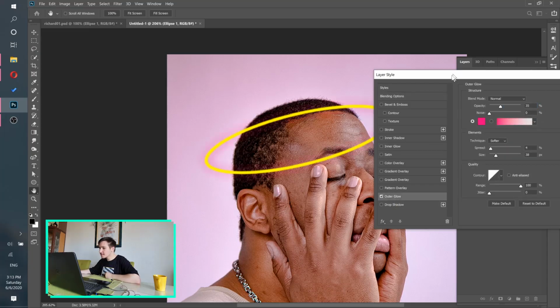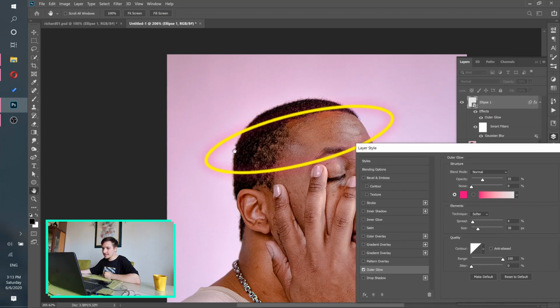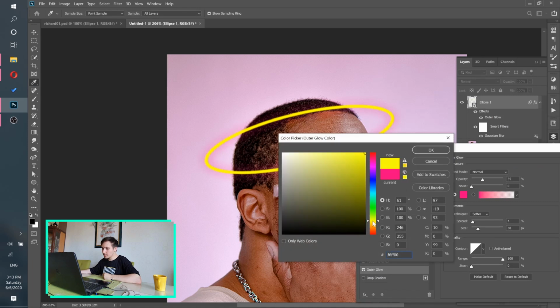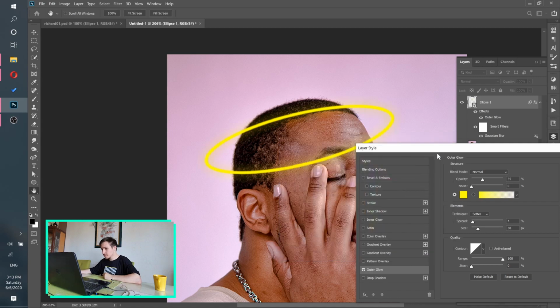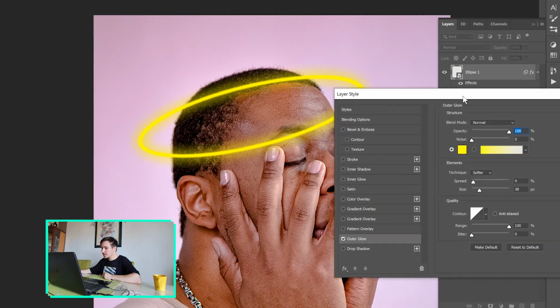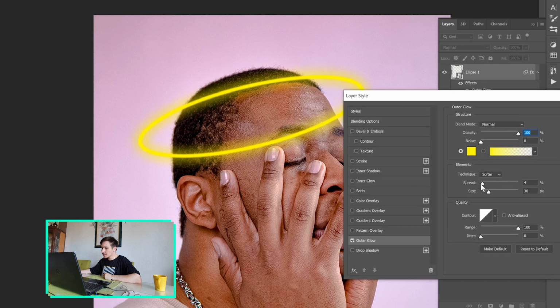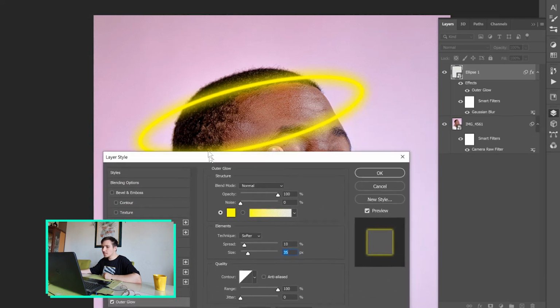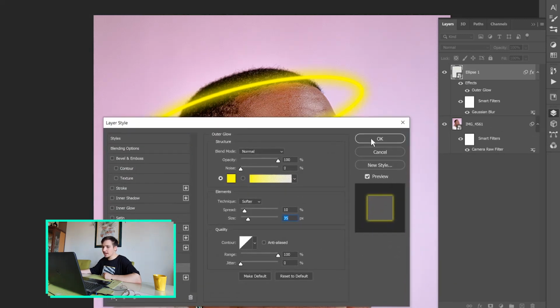Let's choose outer glow. As you can see, it already added some glow outside, just a bit red because I have red color here. First of all, let's change this color to yellow, like that. You can also copy my color code if you want to. Then let's go to opacity, make it a little bit stronger, actually make it 100. Make sure your blending mode is normal. Make sure technique is softer, and now we need to increase the spread a little bit. When we increase spread and size, we can make the glow stronger or softer, and this looks fine to me. So just make sure all your parameters are like mine.